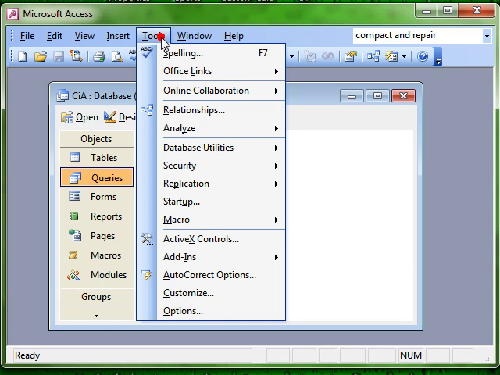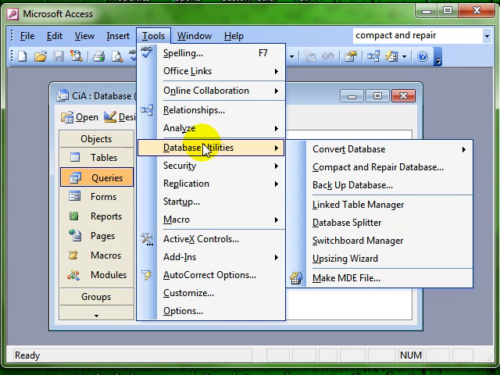We do this on the Tools menu and drop down to Database Utilities. And while I'm here, I'll just mention it's useful to quite regularly compact and repair the database, which just checks if the database is running smoothly and hasn't got any unnecessary wasted space there. Can make a big difference to the file size. And then we have backup a database. Really, that's very important. I like to backup the database on a daily basis. Remember, data does not need to be saved in a database, so it's very easy to make lasting damage. Make regular backups. Okay, so the bit we want then is a switchboard manager.